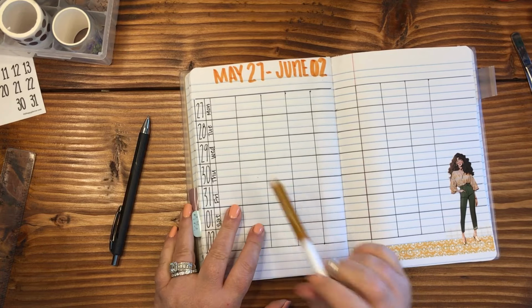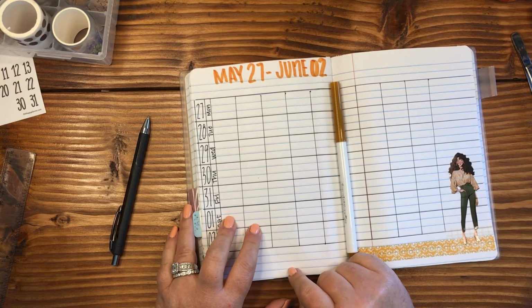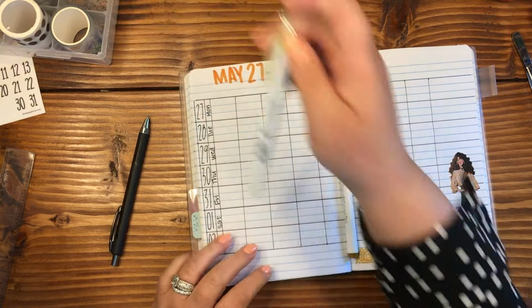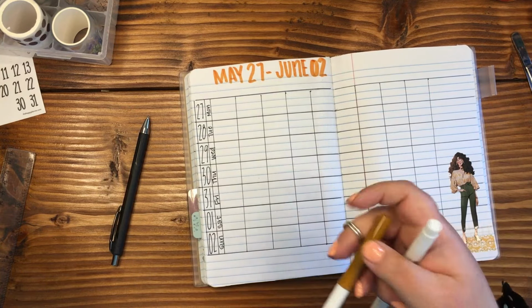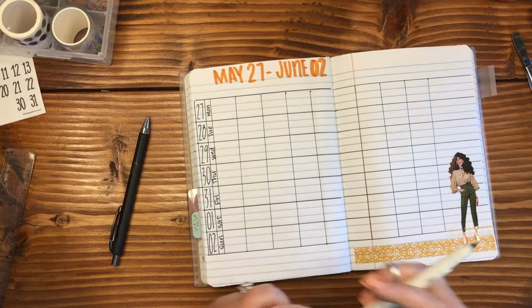Now, along the headers, do I want to use the same color or do I want to use a different color? I'm feeling like I want to use a different color. Let's grab my Mild Liner. I can never read these. I think it's olive. I'm going to guess it's olive. It's olive. Of course it's olive. So I'm going to use this one. I'm going to put that one back where it goes.